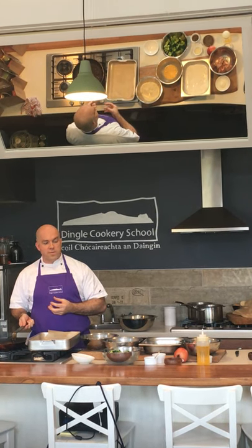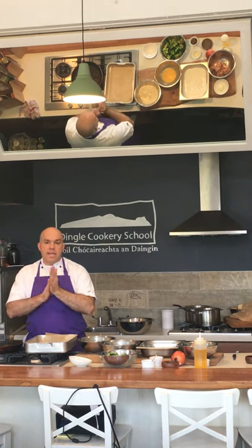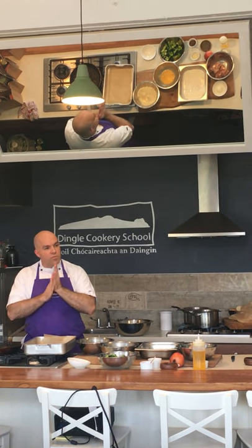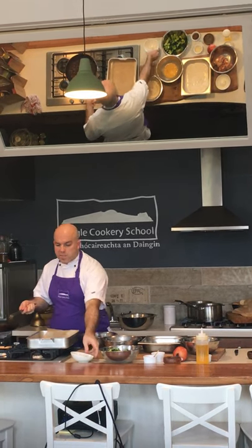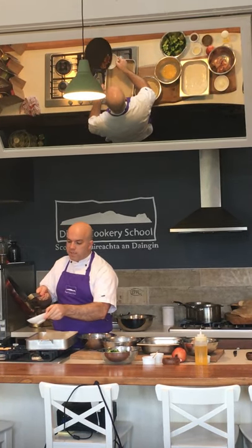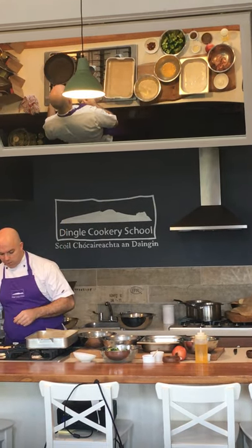If you want to remove the skins, the best way to do it is once they're ready and come off the pan, get them between a clean cloth and rub them — the skins will fall off. And there we go. If you were to put oil on that, you'll find it's just way too hot and it's too hard to control as well.